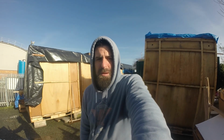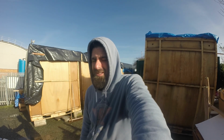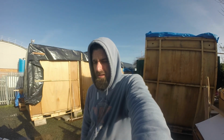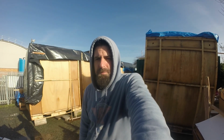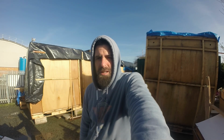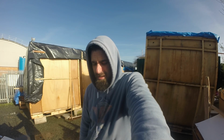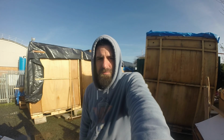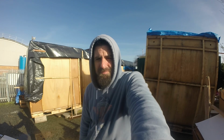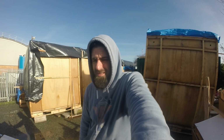Getting a bit fed up now. All we want's just a running motor, you know. Even if it needs servicing, that it's good enough to spend money on. The Evinrude, it's not good enough to spend the money on. This 90 would have been perfect, probably a little bit too big, but throttle works both ways. You can run half throttle. If that motor can just push that boat along nicely at half throttle, that would have been great. Plenty of power to get you out of trouble if you have some problems as well, but that's duff as well. So what can you do? I just don't know what to say.